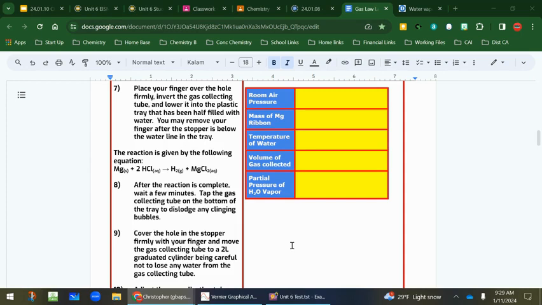What has it just done? Went up. Which way did it go? Watch the water level. As I pull this out, which way is it going? Down. If I push it in, it's going up. When I get to the point where the water level inside here and the water level here are equal, that will mean the pressure of the gas inside the tube and the pressure of gas outside the tube are equal, and now we know the pressure.